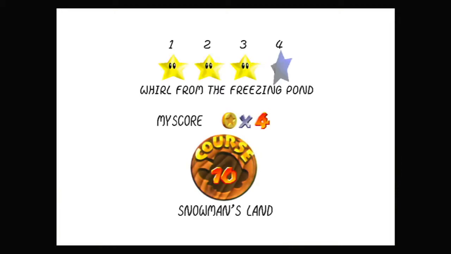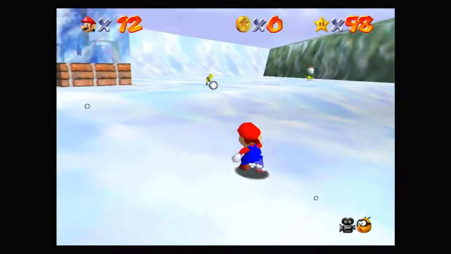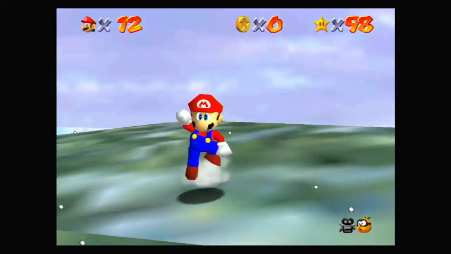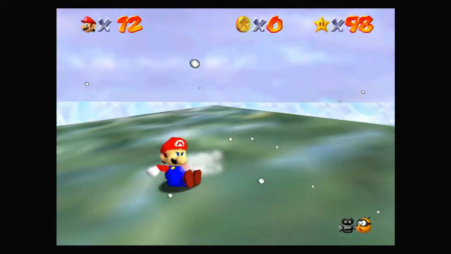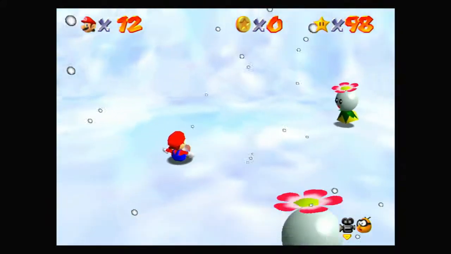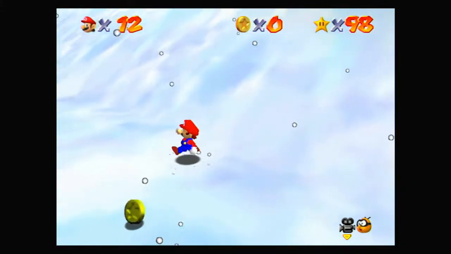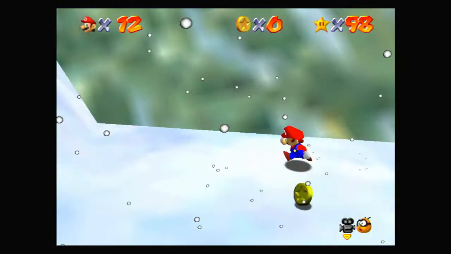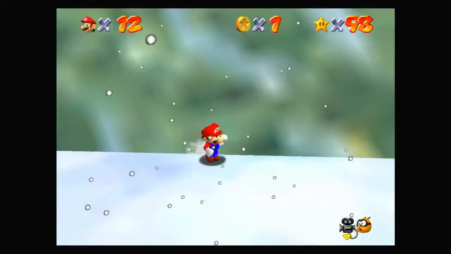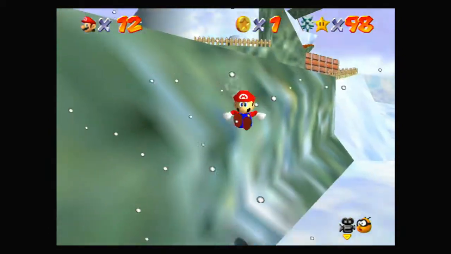Okay, what else is left here? Oh, I have to get 100 coins, and also Wolf from the Freezing Pond. Let me see if I can get that one by going this way. I don't think I've ever done this before, but I want to try. Oh no, that's a slope, but I can probably. Oh no, it's going the other way now. Oh my goodness. Oh my goodness, it's Mario. Mario. Mario. How dare you. I don't think I can go up that way. That's a real shame. Oh my goodness, okay.